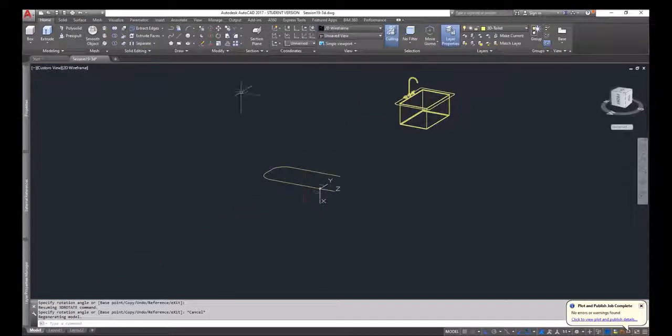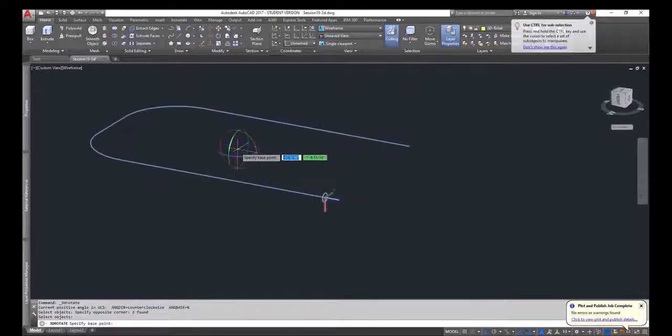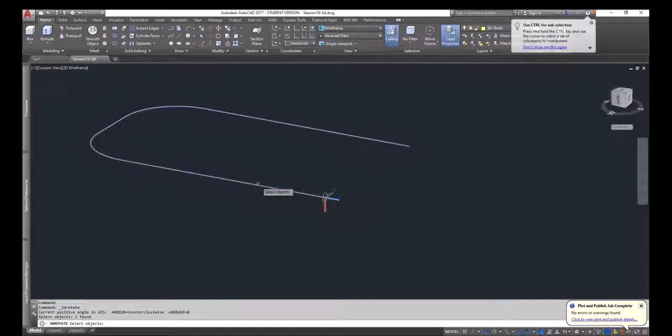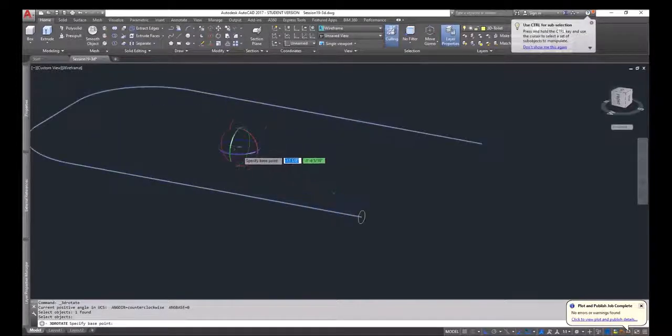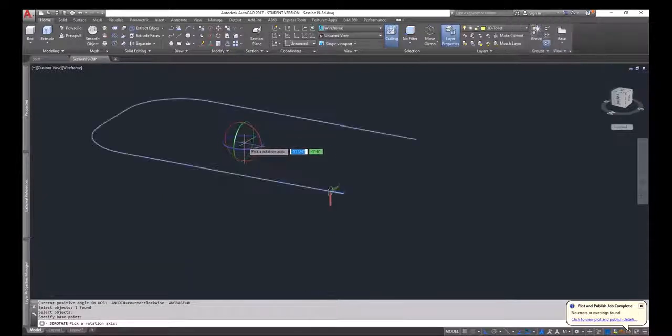Actually, what I'm going to do is move the constraints over. Can I do that? Hold on, I'm trying to move this. Why is it not letting me rotate, move it?